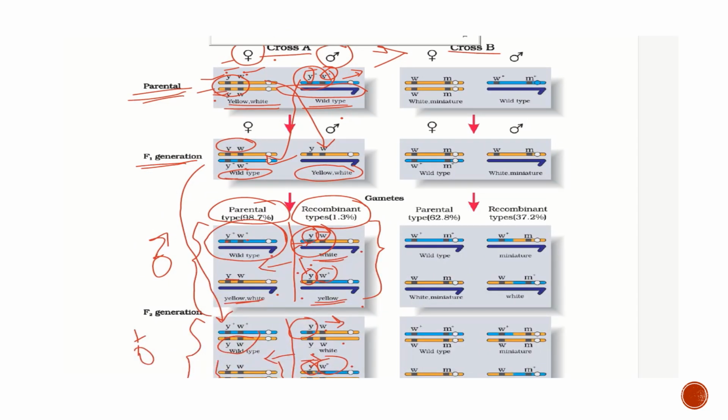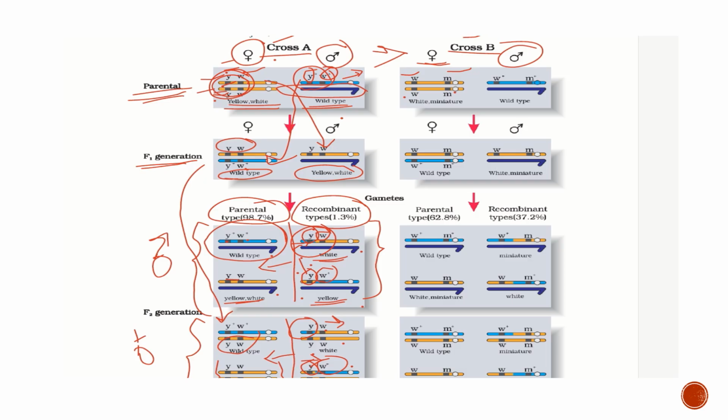Now here when we come to this cross B, same thing is here. This is the female and this is the male. But the first difference we see here is that the genes are located quite far from each other. We have spoken in the previous episode also that the nearer the genes are located on the chromosomes, the linkage will be far more. But here you can see the genes are located farther away, so the distance between the genes is far. So the linkage in the genes will be lesser, so there is a tendency of more and more recombination in these cases.